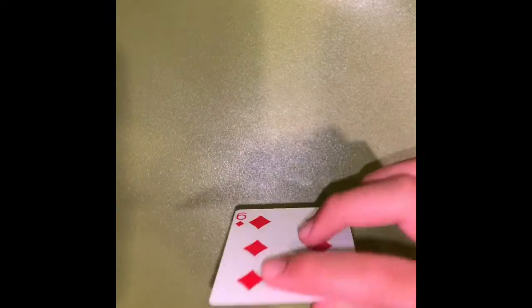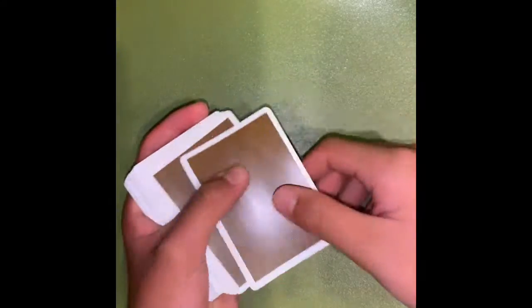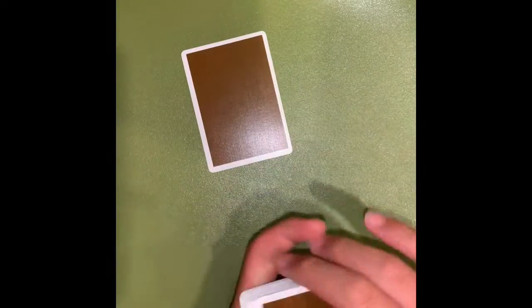So you're going to have to select any card they want. So let's say they select this one right here. Kind of slant it a little bit so you guys can actually see the card. I don't know if you guys can see it, so I'll just put it here. It's fine. So the 6 of diamonds. We're going to leave it in their hands right there. I'm not going to touch it the whole time.